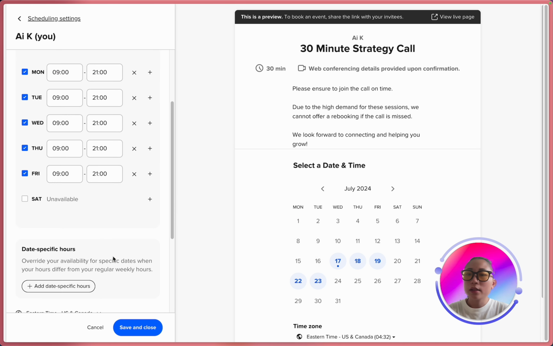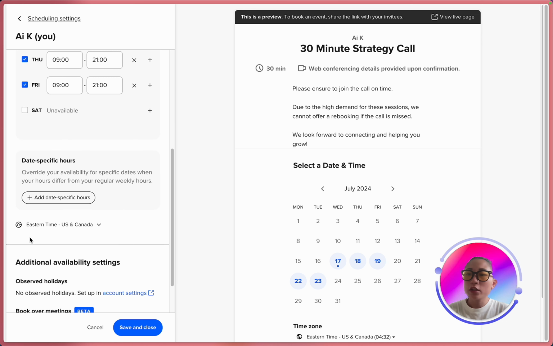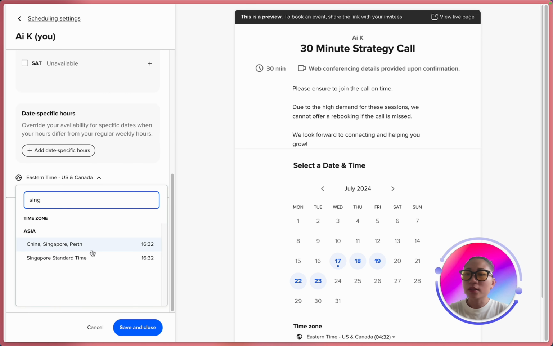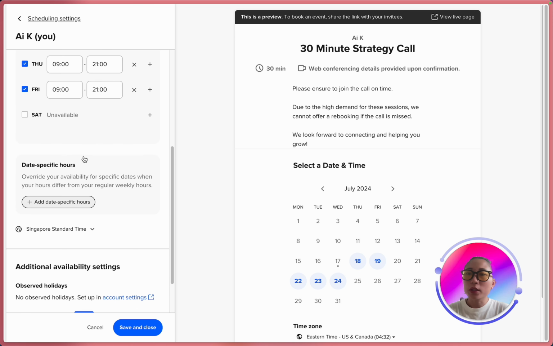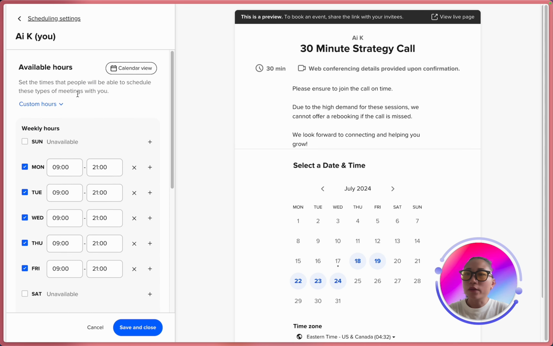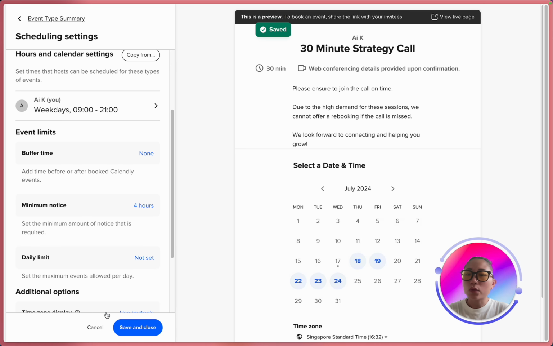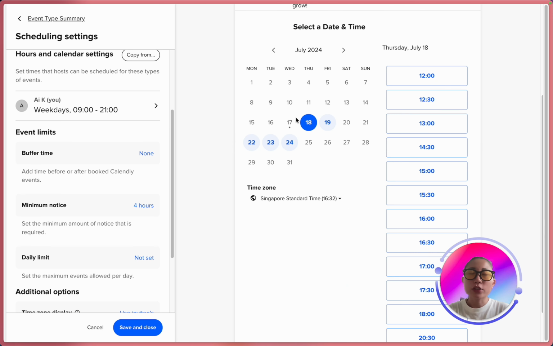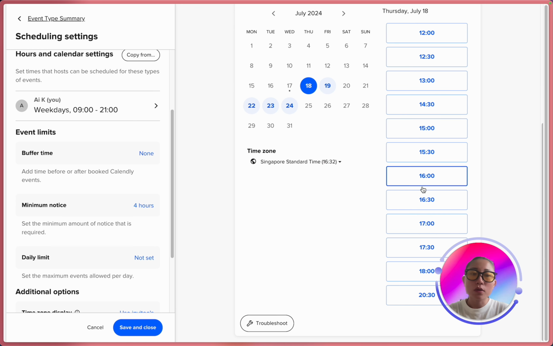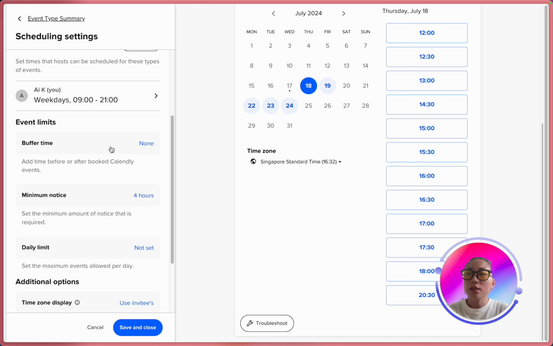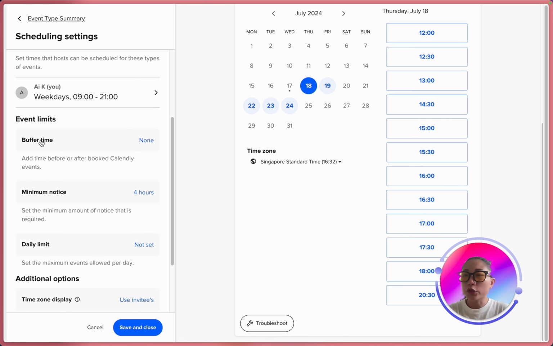Okay. And then, very important, you want to change the time zone here. So I'm in the Singapore time zone. This is to make sure that we have the correct time zone for the available hours of our calendar. And once you're done, also remember to click save and close. Now when we go back to refer to our calendar, we'll be able to see that we have the hours from only 12 to 8:30, because that's the time that I set, right? So this is why it's synced to your original Google Calendar.